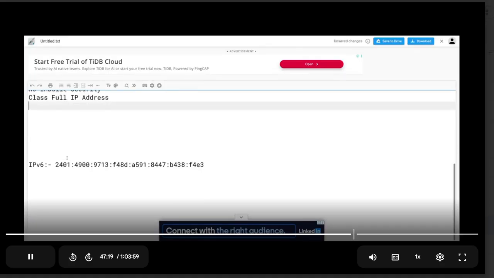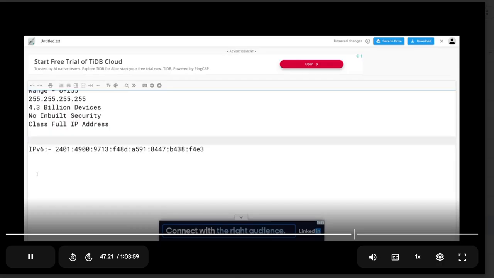Okay. When it comes to IPv6, this is a 128-bit address, and it is a hexadecimal format.